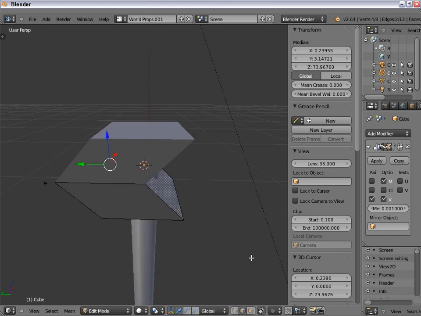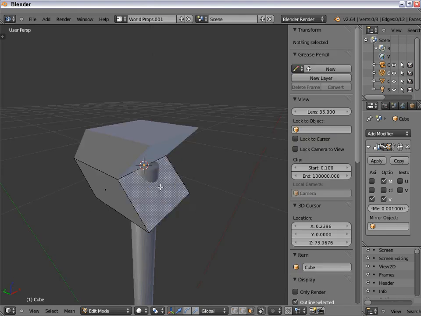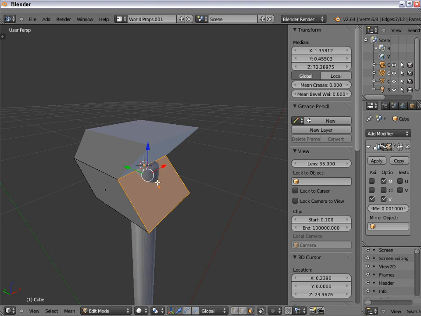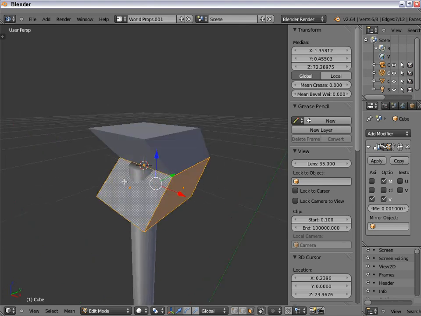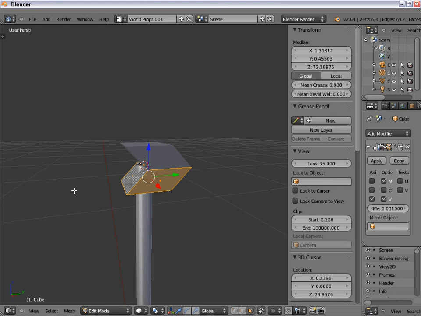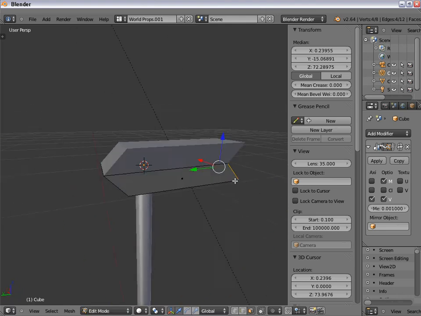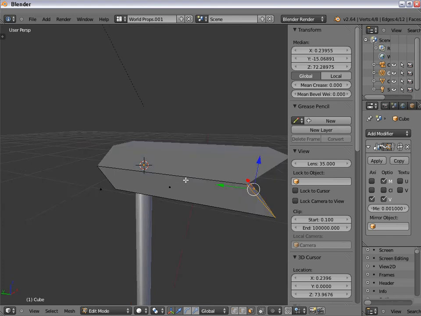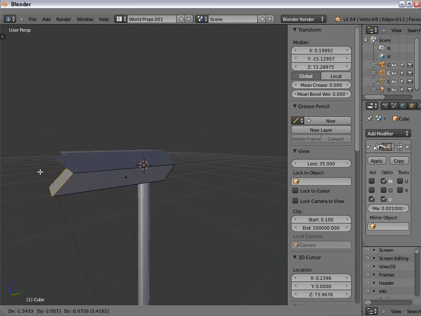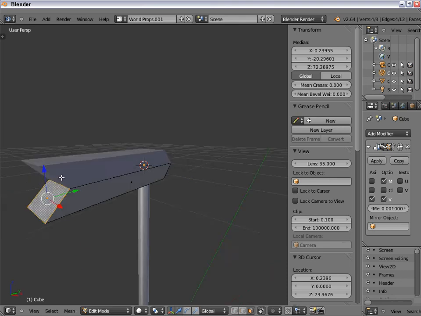I'll select the face selection mode. I'll select these two faces. Oops. No need to select the face at the top because that is a mirror image that does not exist in mesh space. That is a modifier effect. So let's press G with only one face selected, and I'll press the Y key and hold the mouse and drag it this way like that. That's fine. That's about the length of the sign. Let's give a bit more space for a bit more text to be displayed on it.